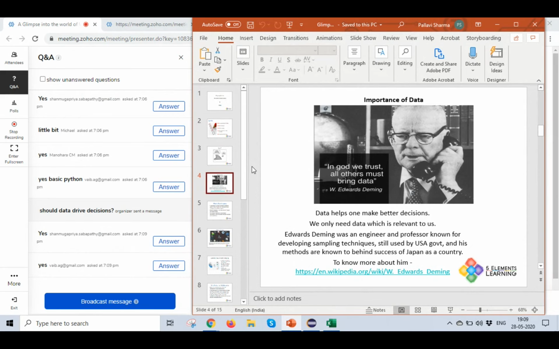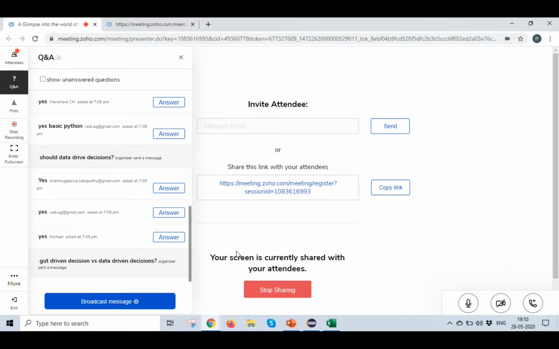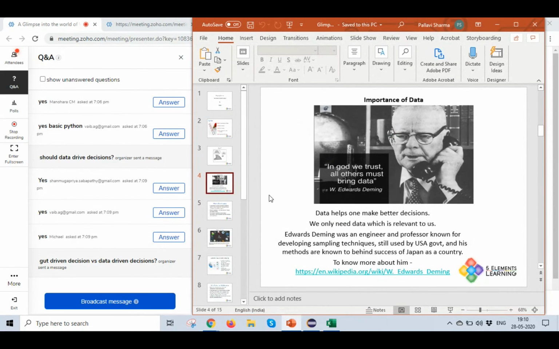So we generally have one person in the team, and most probably the one senior in the hierarchy, who has this concept of it's my gut feeling that we should go with this approach, or my gut or my instinct says that we should go with this. We either have that kind of mindset in an organization, or we have data driven decision making going on in an organization. So, do you really think that gut driven decisions or instinct driven decisions should be favored over data driven decisions in today's world? So gut driven decision versus data driven decision, this is something you can ponder over and think about later, where and how, or which methodology would you prefer while making decisions, short term, long term, and why would you go with which one of them?